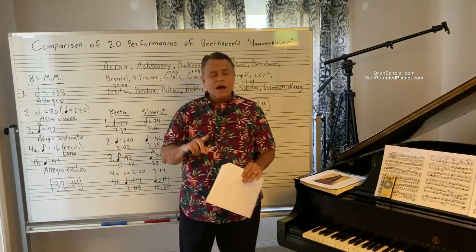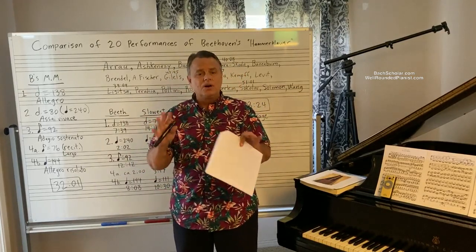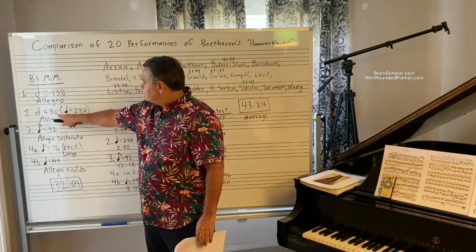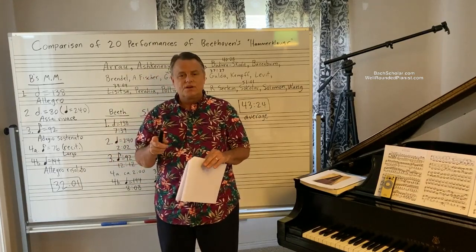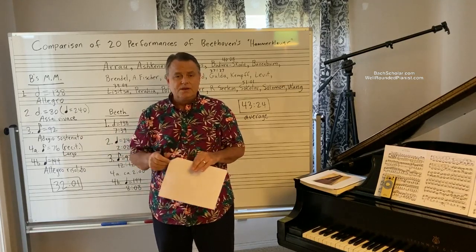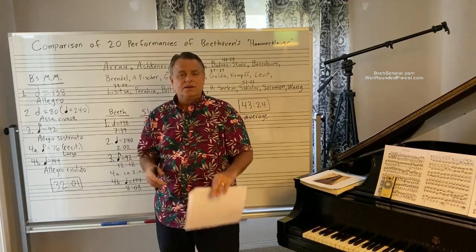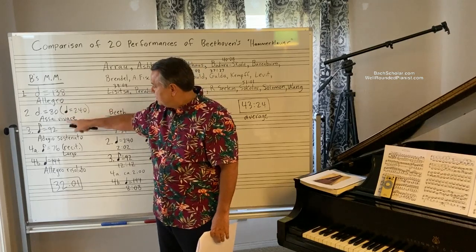Now, what I did here is I tallied up all the measures, all the bars, in all of these movements. I also had to account for, in the second movement, the scherzo, assai vivace, a few measures in there that are 2/4 presto. It goes into 2/4 rather than 3/4, and then it goes back to 3/4. So I had to do some accounting for those measures. Basically, I translated those into 3/4s and averaged them out, and therefore I could count the number of 3/4 measures in this movement.